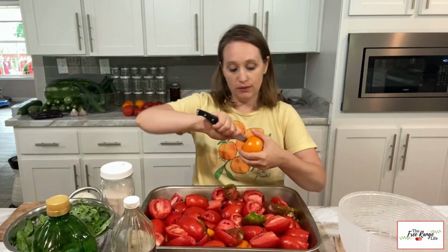So my pan is full. You can add more if you want. I'm going to add a couple more. You do need to have enough room to stir and toss it, so don't overflow it too much.